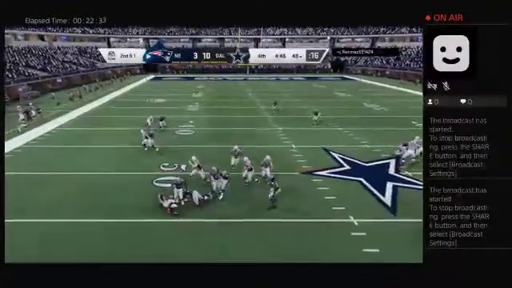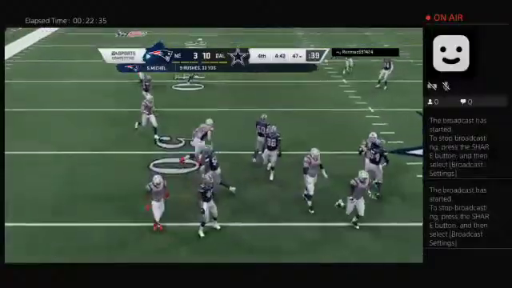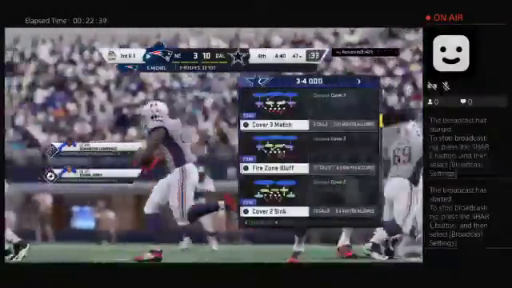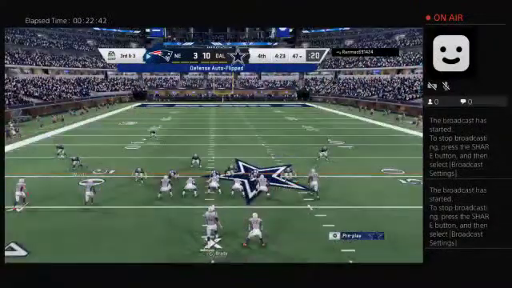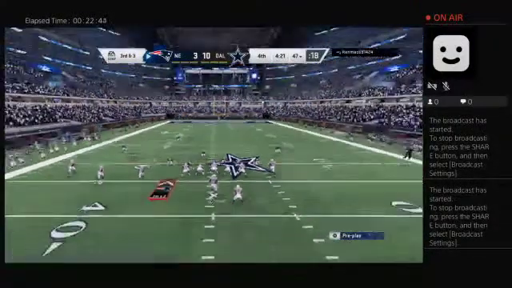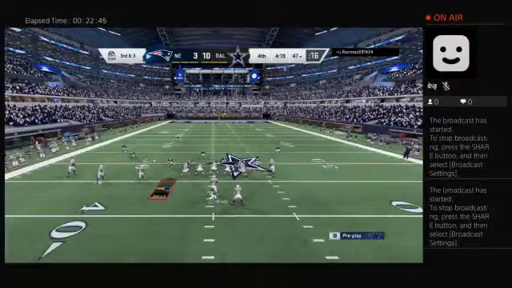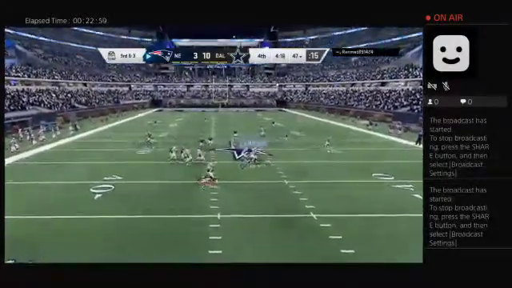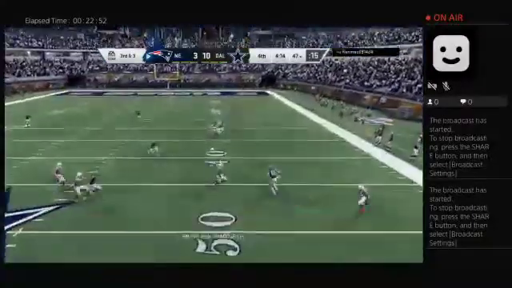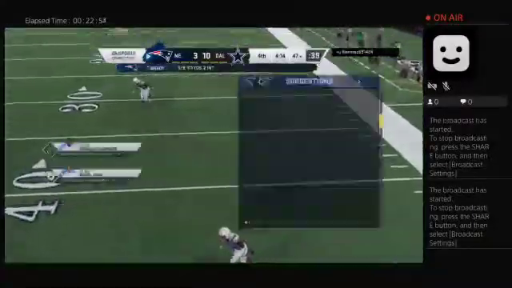On second down now, Michel, and he'll lose yardage here. Back at the 47, the second down play results in a loss of 2 yards. New England on third down. They've only converted once in 4 tries. This time it's 3rd and 3. Here's Brady, and that is incomplete.